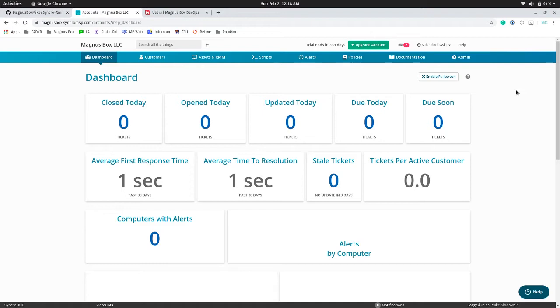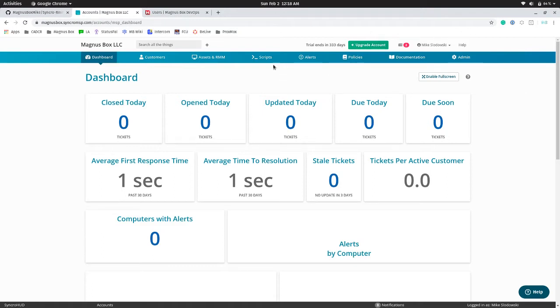Another thing that I want to state is that before you try installing this script on your Syncro RMM dashboard, make sure you watch the laying the groundwork video, as you will be required to use those two things that we set up in the video to make this script work properly. So now that we've stated that, let's get started with setting up this script.